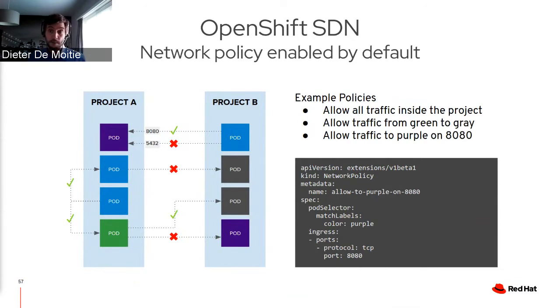And if you want to use something other than OpenShift SDN or OVN Kubernetes, you can also make use of one of our third-party plugins. Network vendors that create a CNI plugin for OpenShift, you can use that.